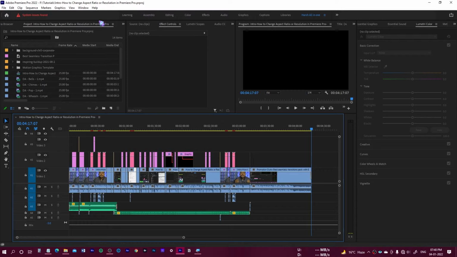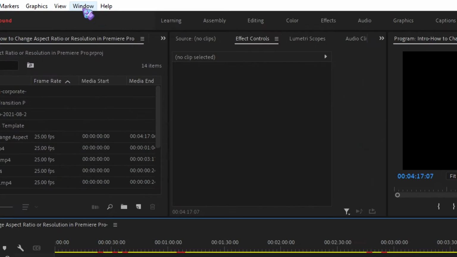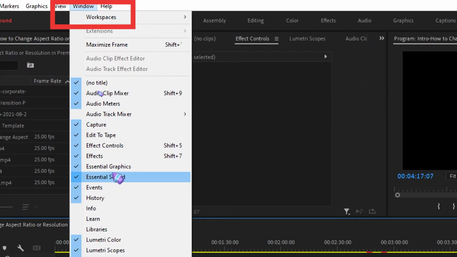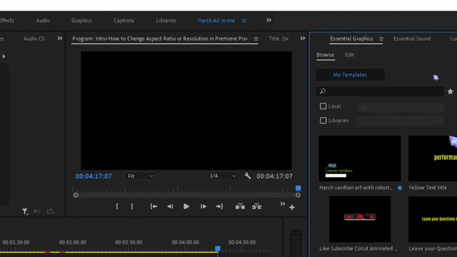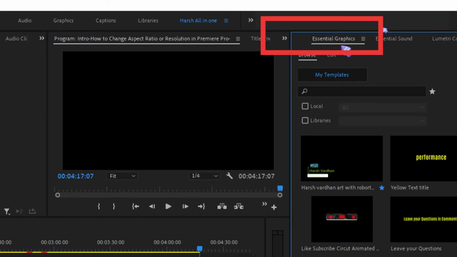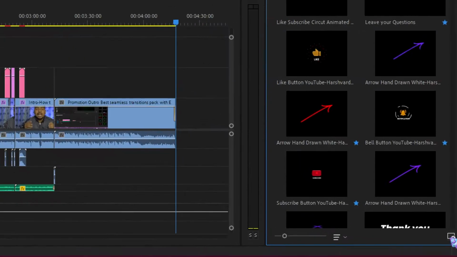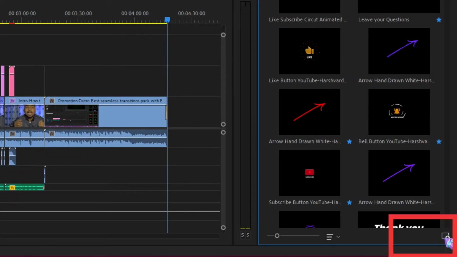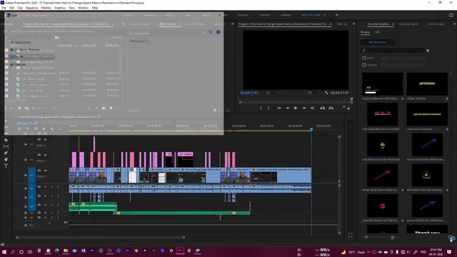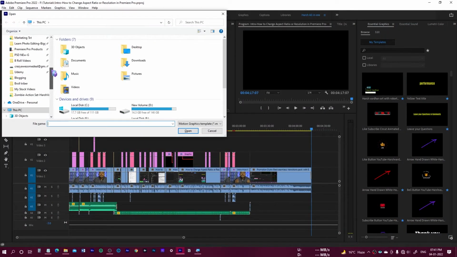All right, so now let me show you how you can install it. For this purpose you need to just go to Window and select Essential Graphics, and that way the Essential Graphics panel would be right over here. There is an old way, if you are using the previous version of Premiere Pro, I think 2019 or earlier, then you need to click on the plus icon, and then browse that downloaded folder.